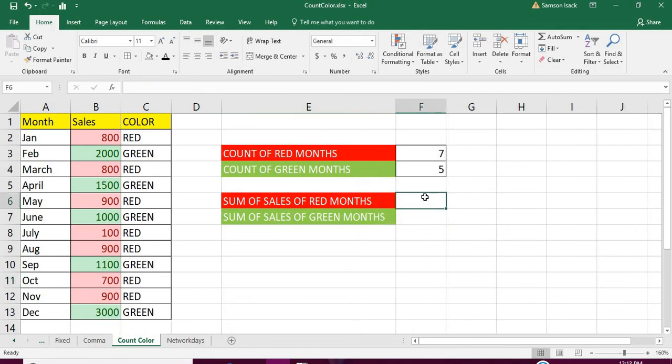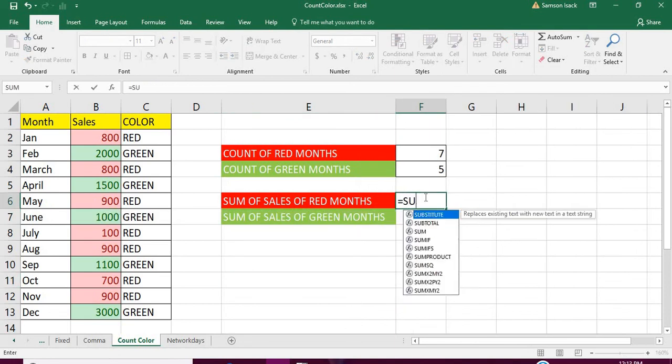Very simple: equal to SUM will give you the full sum. Instead use SUMIF. The arguments are range, criteria, and sum range.